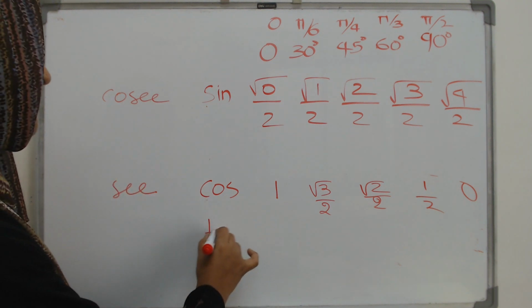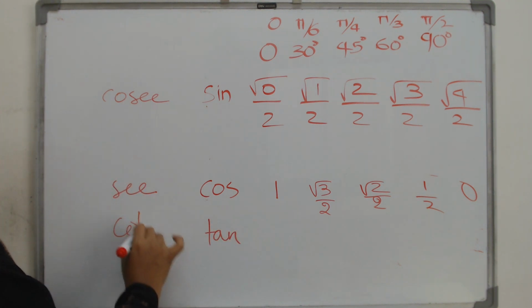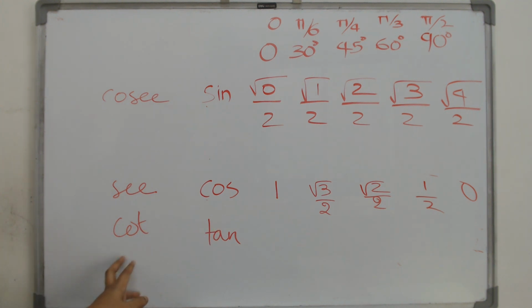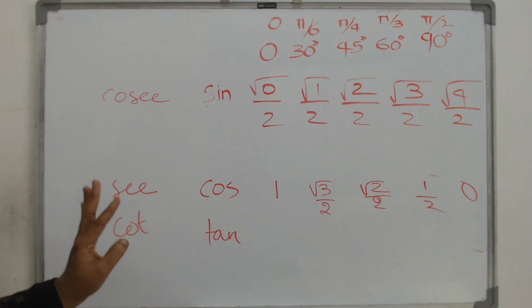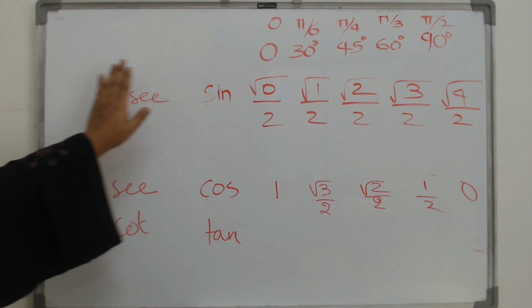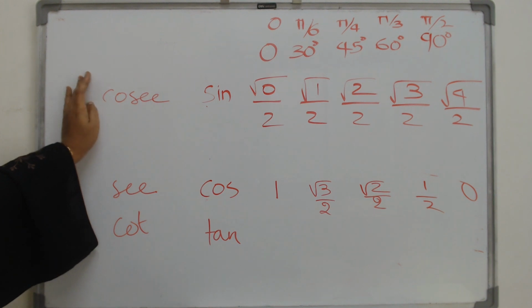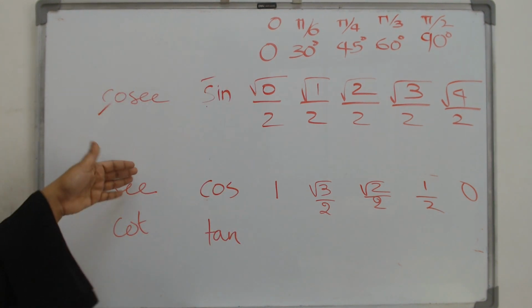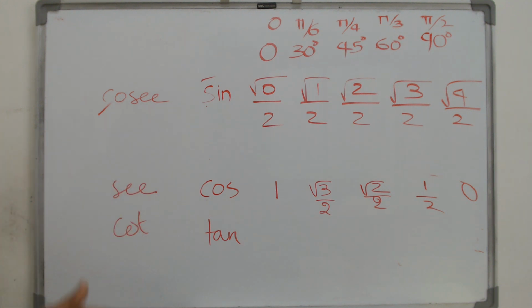And the last one will be tan and cot. These are related to one another. These are the reciprocals of one another. These both have a t in them. That is a very easy way to remember. Each of these combinations will be the reciprocals, each one starting with a c and an s. Please remember that. Using this, we will complete the table.